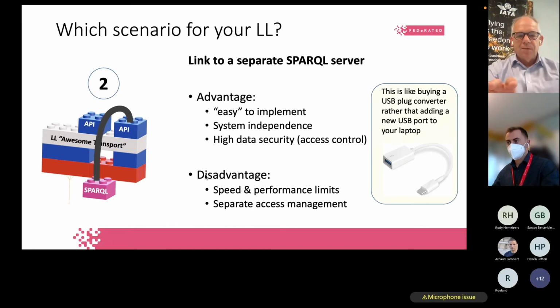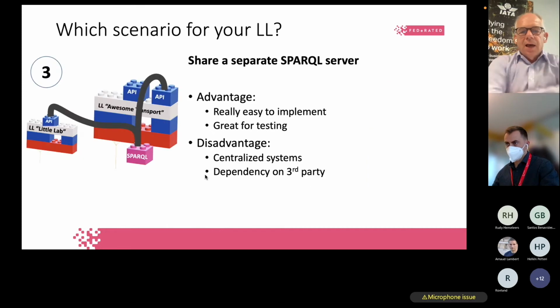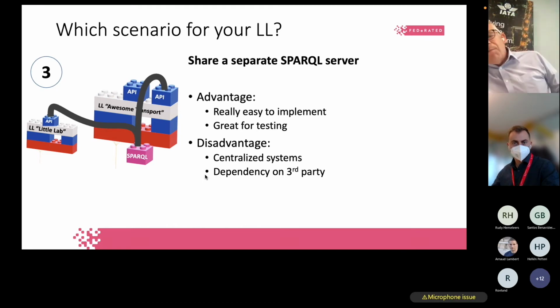That's what this example is. You essentially add a Sparkql endpoint through a converter cable. That's what it is. So that's easy, right? We can all get our head around that. And the third option is for, I was just about to say for the lazy people, but it's not. The option of saying, well, if Living Lab X has already done it, why do I need to redo this? Can I use their Sparkql endpoint? And the answer is yes, you can. You can find a way of basically benefiting from the work they have done. You plug it into your API and off you run. Okay, so it's really easy.